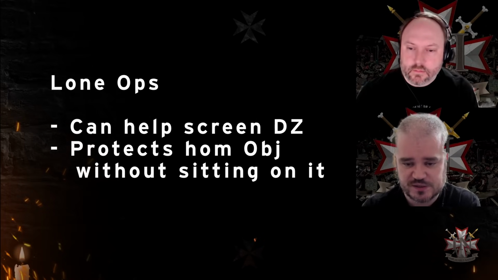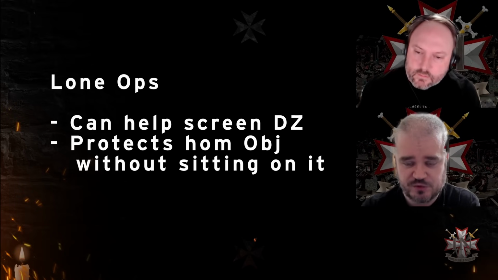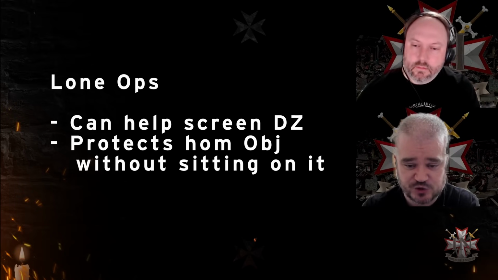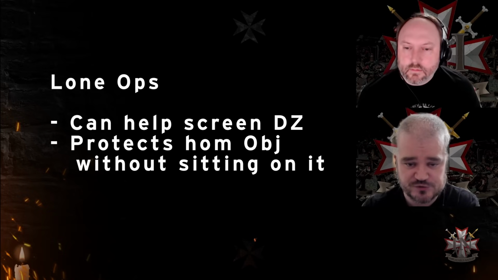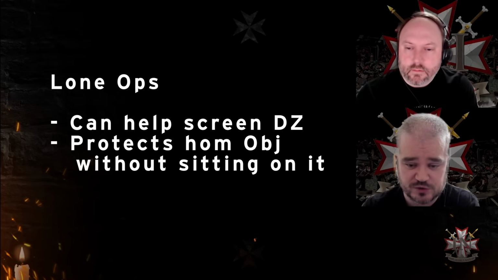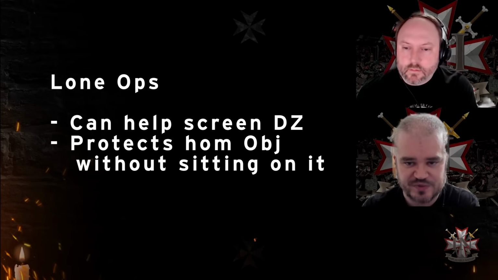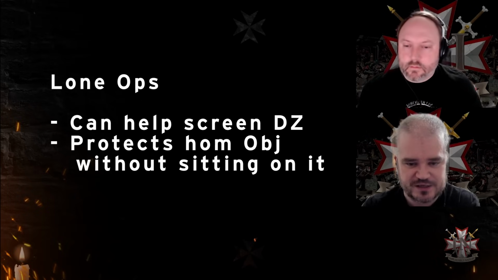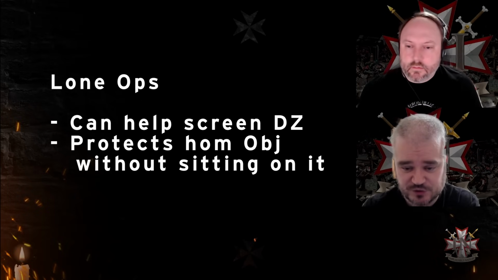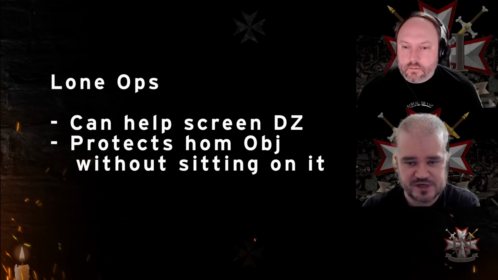One thing I do want to mention with synergies with these guys is they work very, very well with lone operative models. What I mean with that is you can get onto your home objective, sticky it, and then you can use your lone operative, whether it be a lieutenant with combi weapon, to screen your backfield and let your intercessors move on to a no man's land objective without having to fear about your back line. So that lieutenant can basically protect your objective without actually having to sit on it. So you're going to get that little screen action.